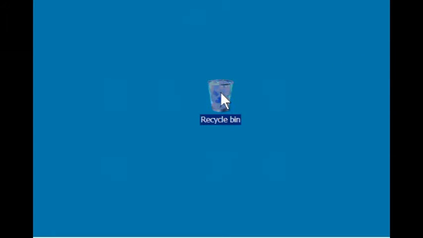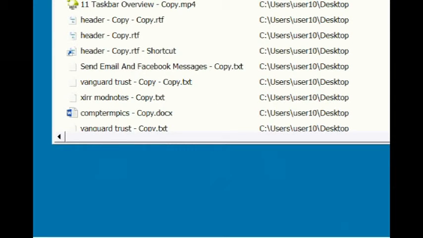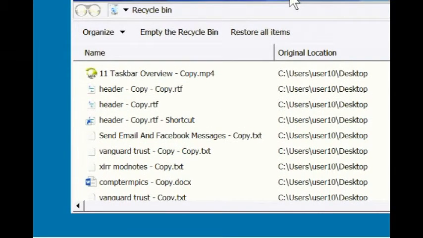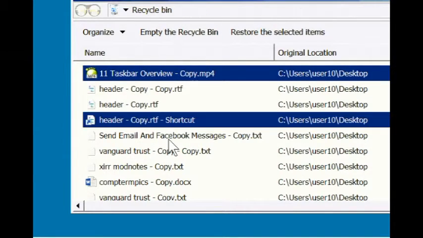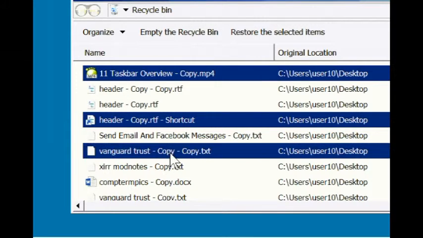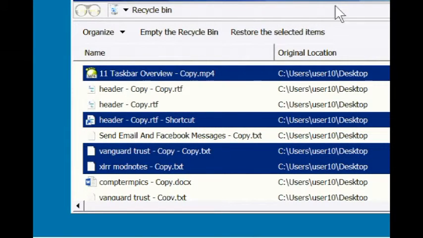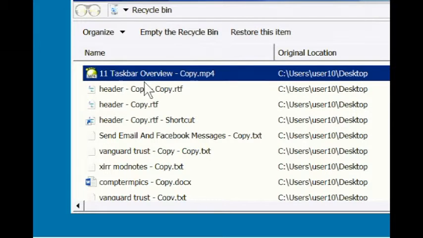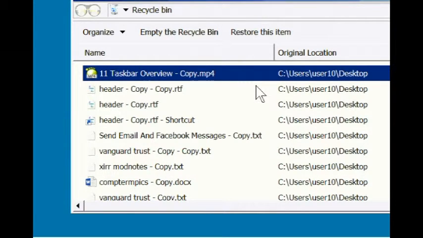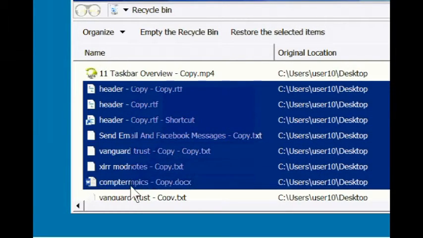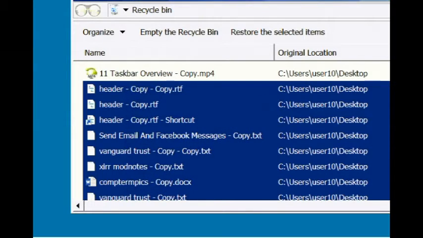Open the Recycle Bin by double-clicking it. Locate any file that you would like to restore. You can select by clicking. You can then control-click additional items, or you could start by selecting an item and then shift-click to select all the items in between. Or again, you can drag over a list of items to select those.